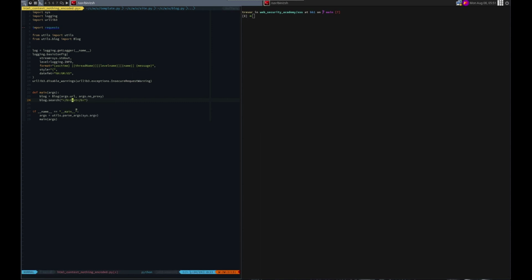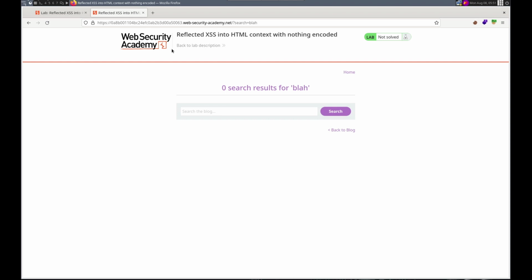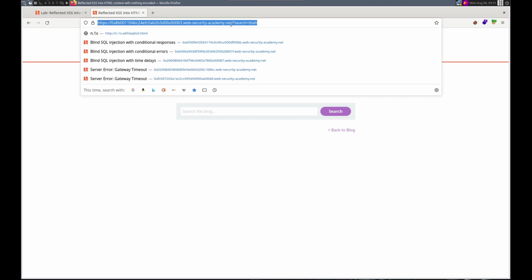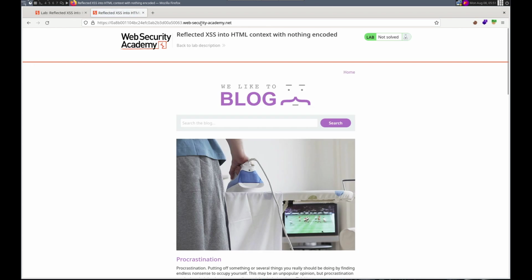Whoops, I didn't need this. And we'll say resp equals, print resp.text. Let's just do this to test. We've made a lot of changes and so far haven't done any tests. Let's make sure this is live. It is.